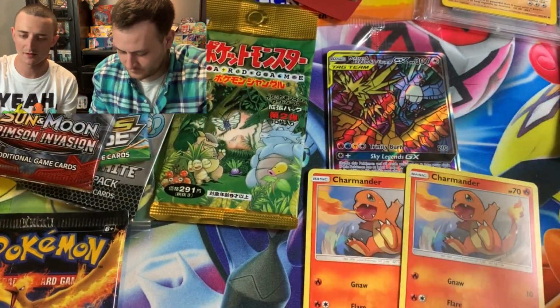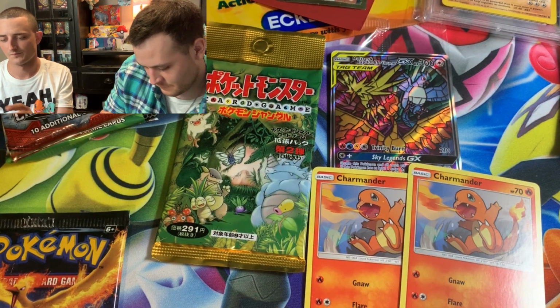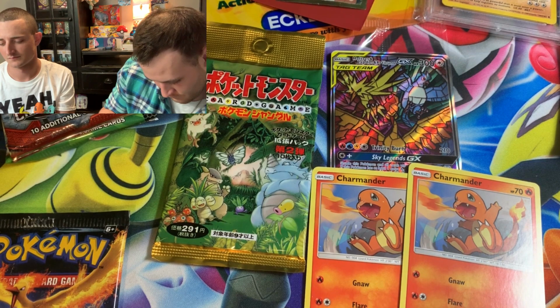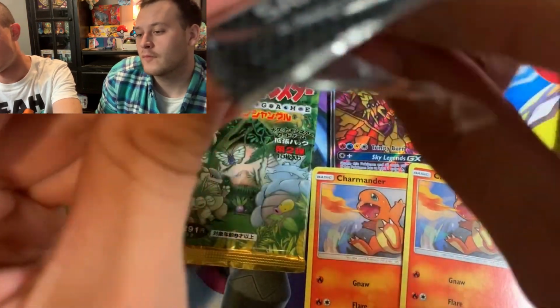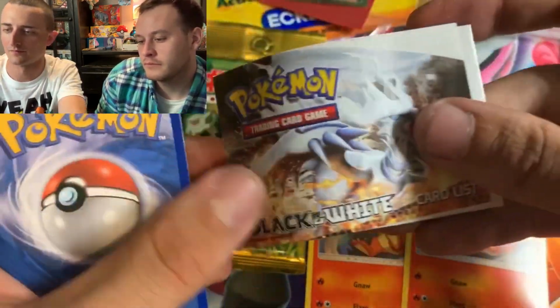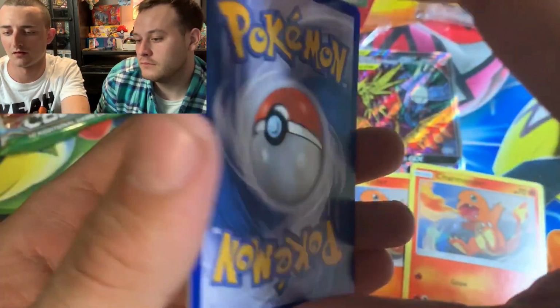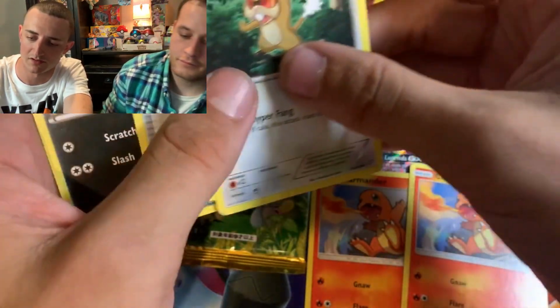All right. Our Charmanders are heating us up. Let's go for, we'll go for that Black and White sampling pack. A little bit of nostalgia right here. Gonna open it as gently as possible without ruining it. All right. Well, that's pretty cool. Shows all the cards in Black and White. All right. We got Patrat, Switch, and Purloin. Still very nice cards.